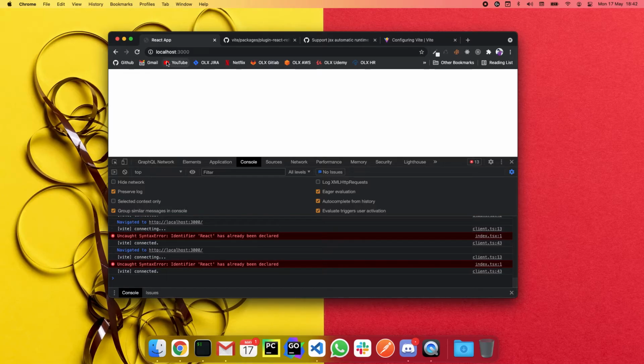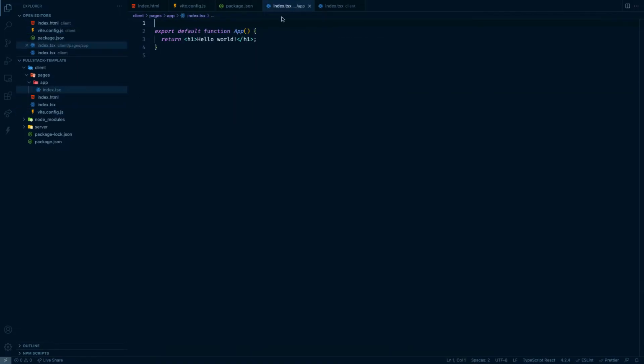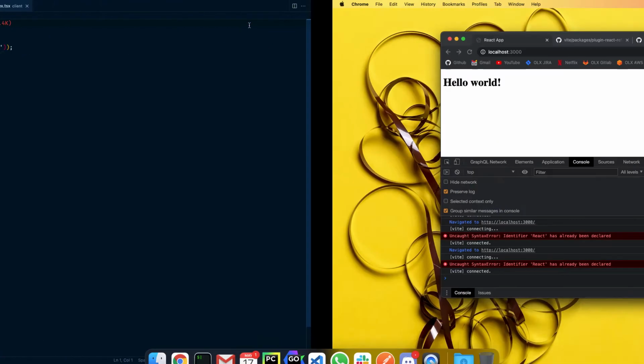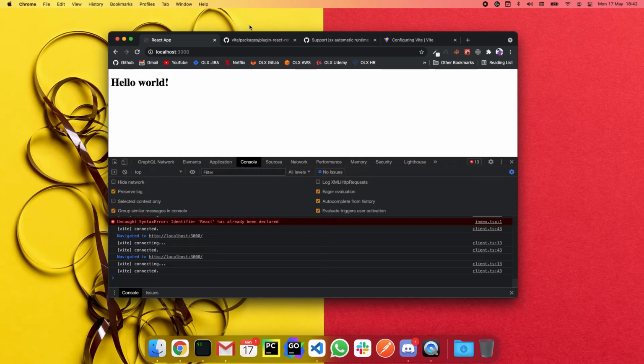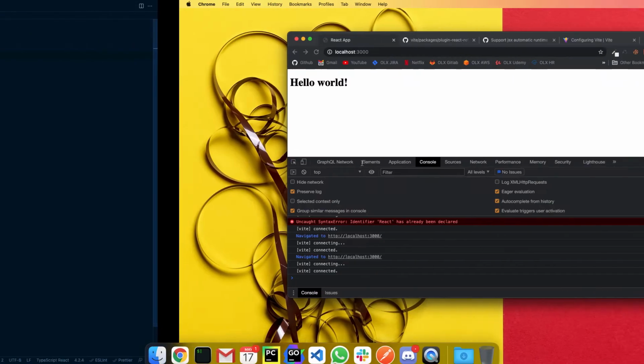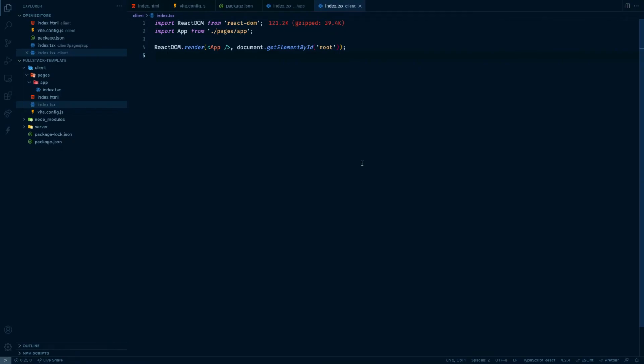Okay. Identifier React has already been declared. Okay, which means maybe here I'm redeclaring. So remove this. Okay, so the problem, I think, is if you use the JSX inject, you should never be importing React in any place of the app, because it creates a duplicate import. Interesting. Cool. So we have our client already pretty much working. Now let's move on to our server.